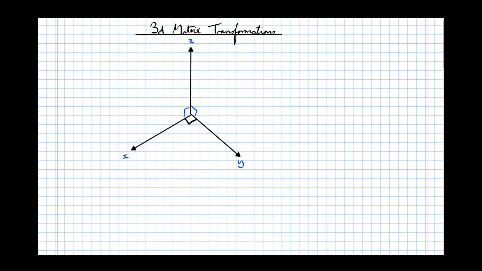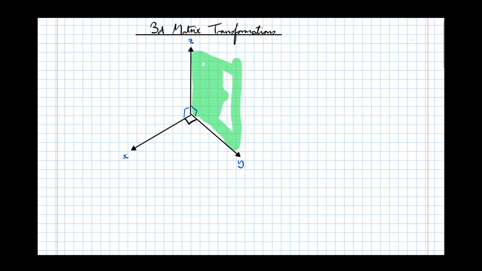When we talk about the plane X equals 0, we want all the X coordinates on that plane to be 0. Tracing the X axis back to 0, if we move up in the Z direction X is still equal to 0, and if we move in the Y direction X is still equal to 0. The only way the X coordinate changes is by moving along the X axis. So any point in this plane — shaded green — is X equals 0. This is the plane X equals 0, also called the YZ plane.